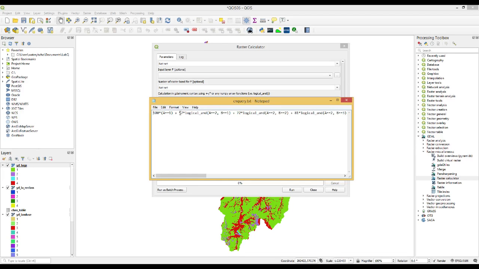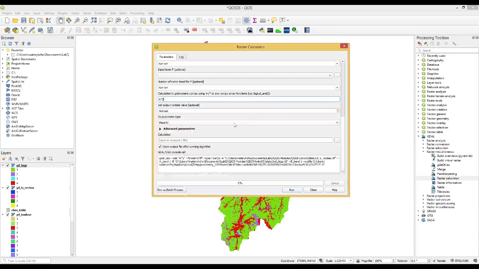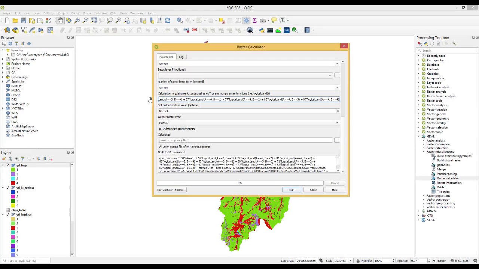So you can see the different numbers with the different A and B with the classification. So please select all this text and copy. After that, paste it on this box.